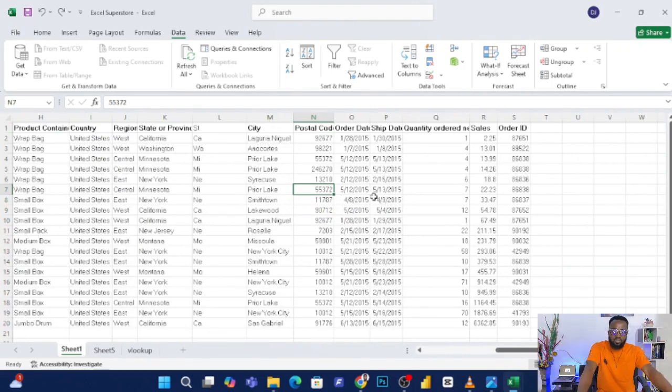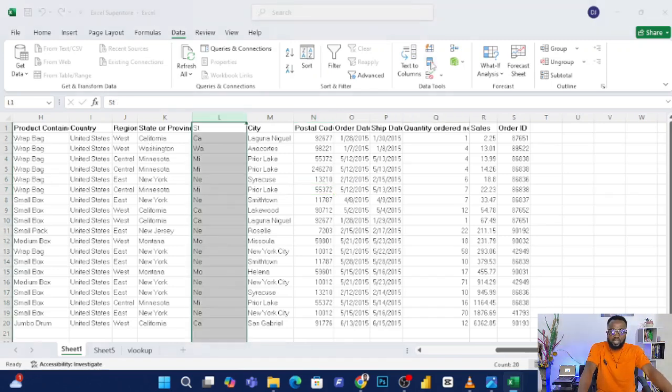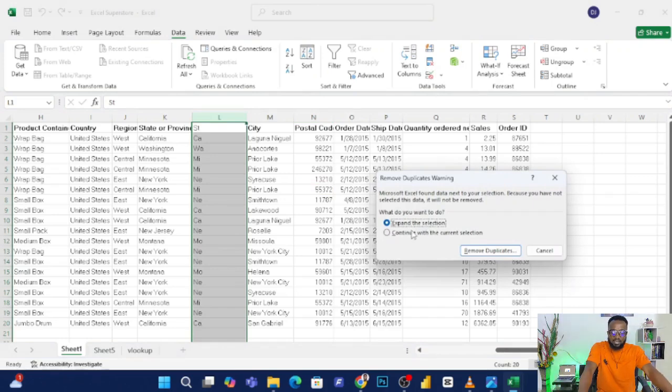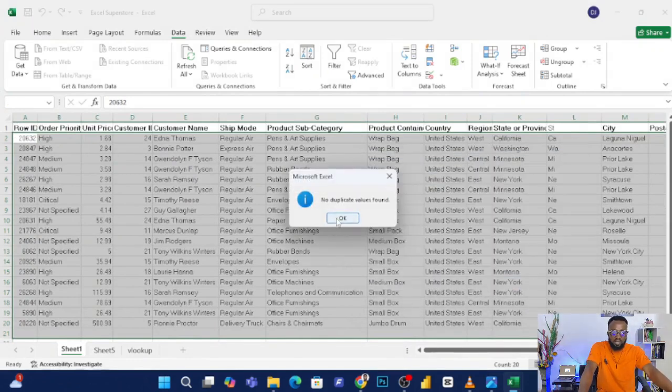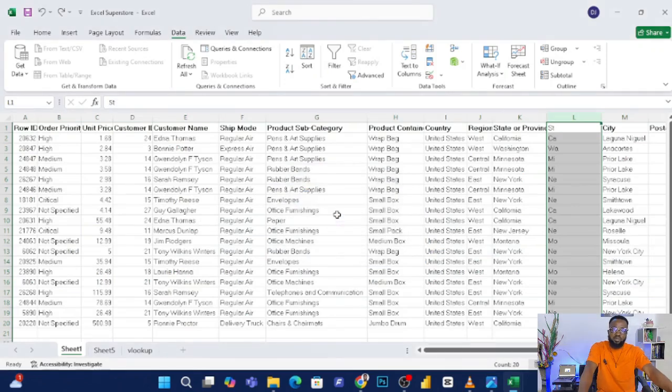But then you can also do something else. Let's say I want to affect just one cell, which is not advisable actually. So I'll just click on the cell I want, go down to duplicate, expand. So I will let it remove the other corresponding data. So remove duplicates. It's asking me, do you want to remove all of them? I'll say yes. So no duplicates found, because I actually asked it to pick up everything.